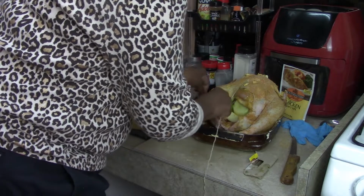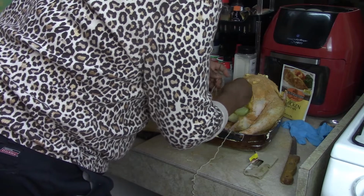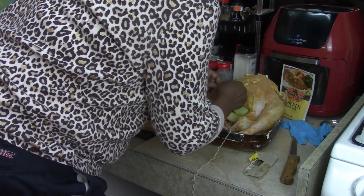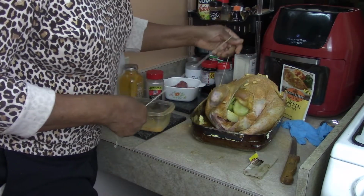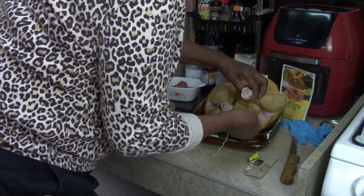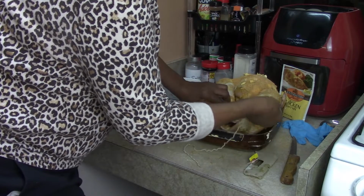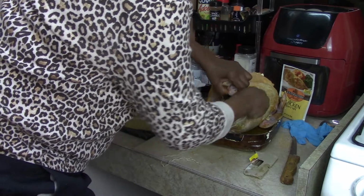So what you're going to do is you're going to tie it just like you're tying a knot onto one leg first. And tie it again. Okay, so now you see I have my string on one leg. You see that? Okay, now I'm going to go over and take this leg and cross it on top of this one. So I have the one that's on the string underneath and put this one over it so that I can come up over it with the string and tie.